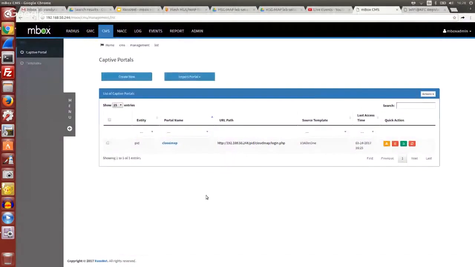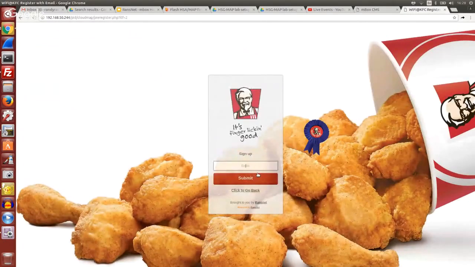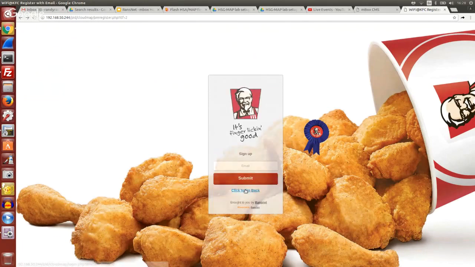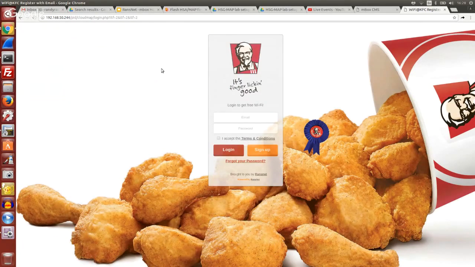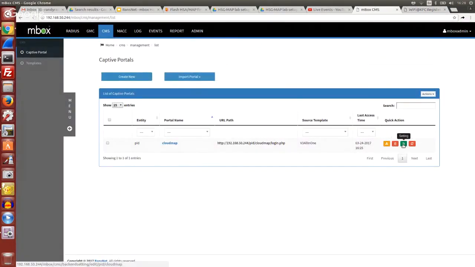Okay. Or I think due to the time constraint, we just end this lab today, and you can try out other options yourself. Try checking email and sign up. An email will be sent to your email address and ask you to complete the registration. It's the same as the early labs. Or if you use SMS, you get the same experience as well. You just enter your mobile number and you get an OTP. So that's basically the same as using the local HSG.